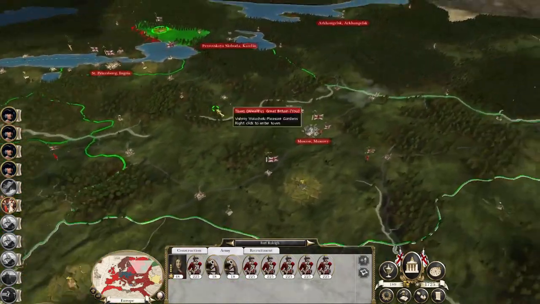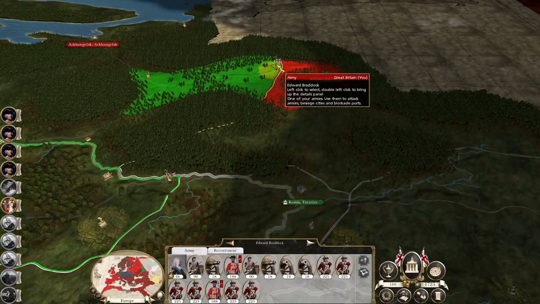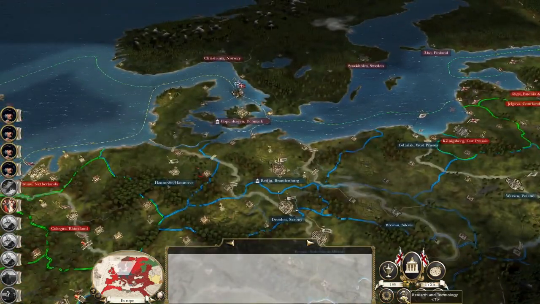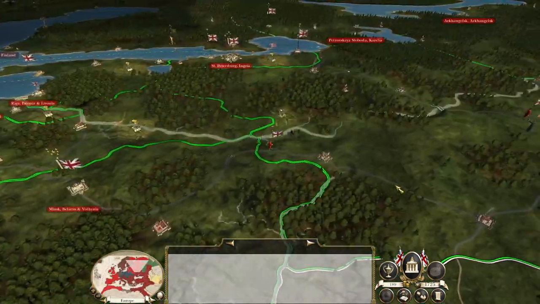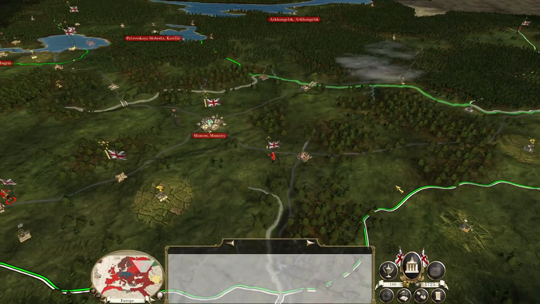You can't really do much. Obviously, we have two decent armies over here. Well, this is an army, but it's not really doing anything. So, if we declare on Russia, we might be able to draw in Denmark, but Denmark might betray them. So, let's hit end turn. Because if Denmark betrays them, then that just means we can gobble up a couple of Russian territories quite easily.